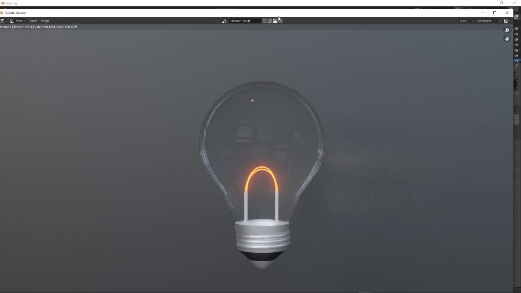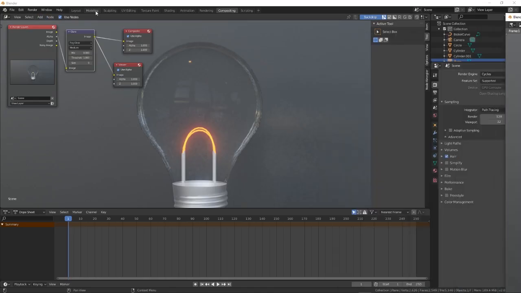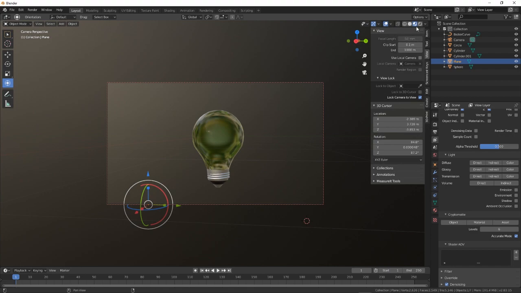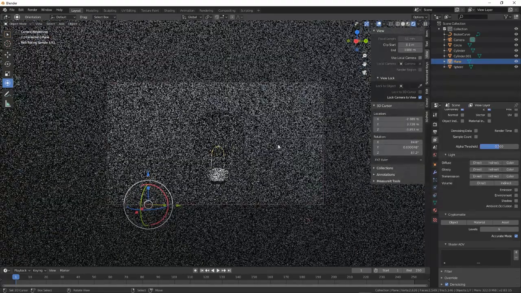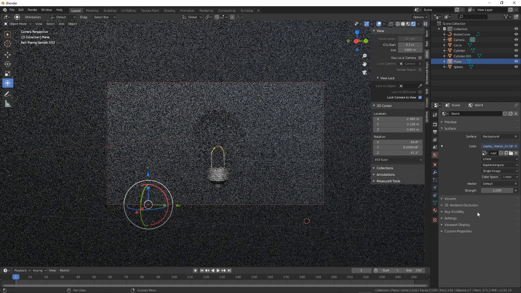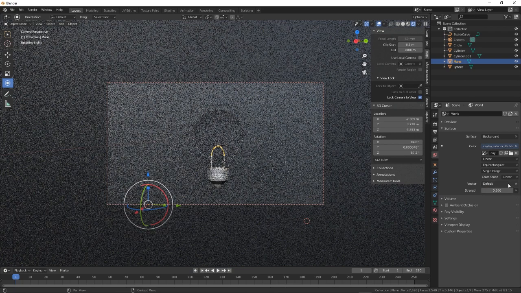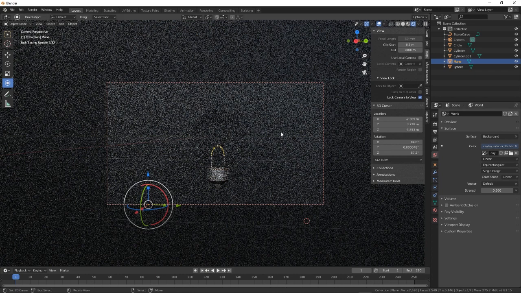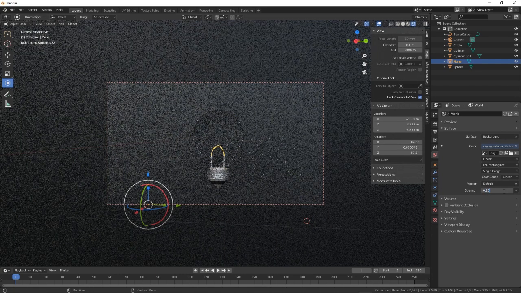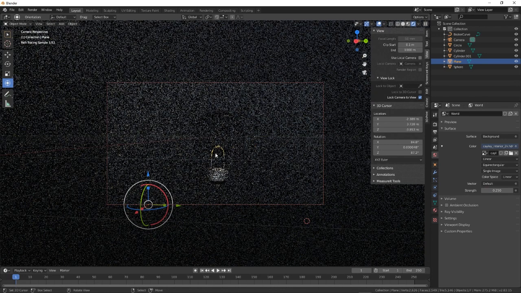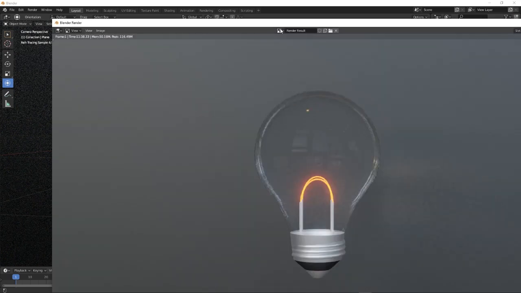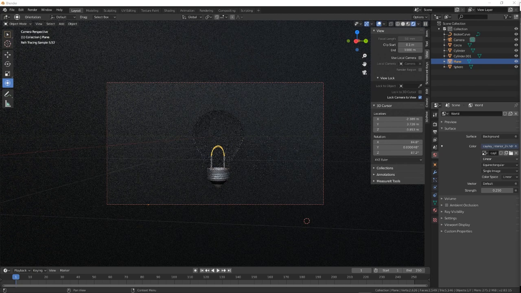And then obviously every time you make a change to your bulb in your modeling, you'll need to render it again for it to take effect. Okay, so if you want to reduce the strength of your environment image, this will lower the lighting, and then that will give the bulb a better glow. Because the lighting was quite high, it's kind of like a grey background, so you can't really see it that well. But I'll put the final image as the thumbnail.